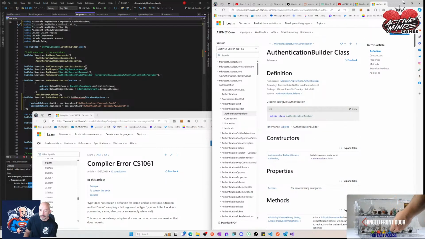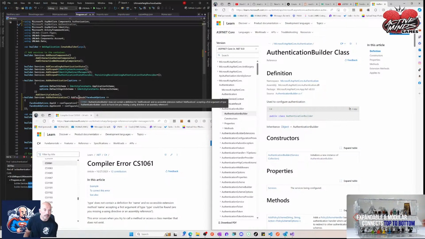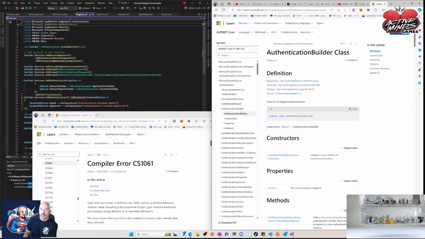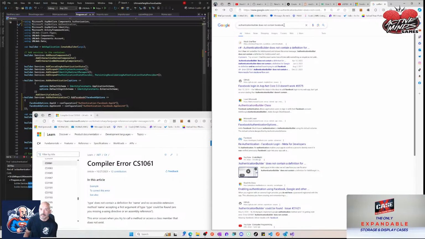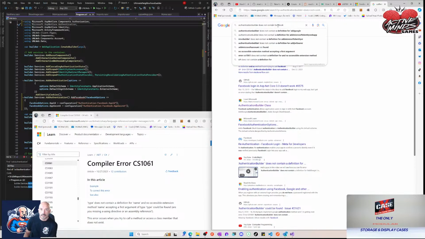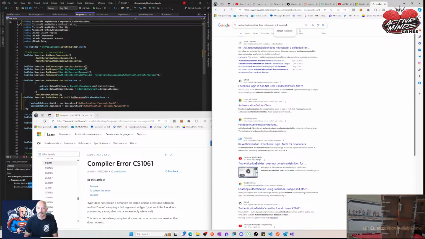Public class authentication builder. So how come when I create a builder, authentication builder, does not contain a definition for add Facebook?